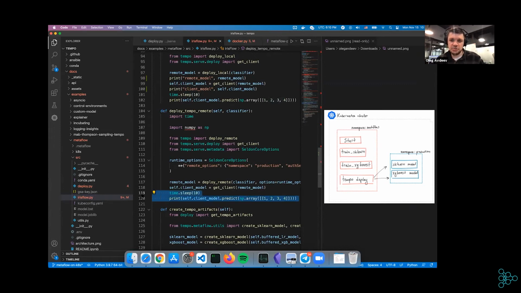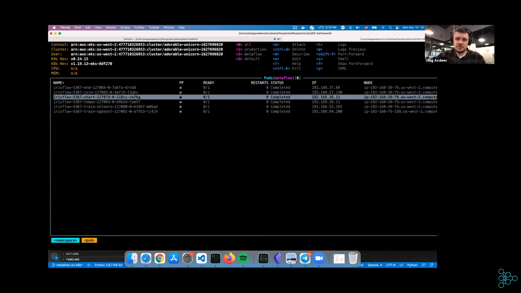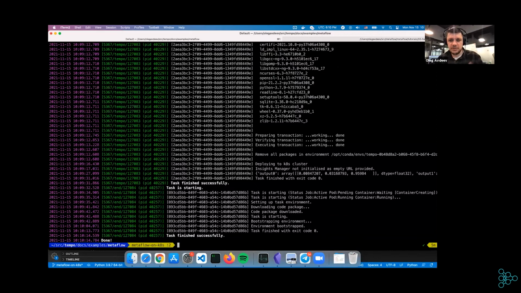Naturally, usually you would not do this from Metaflow. This would be done from some other web service that is using your machine learning model to, I don't know, drive some business logic, render some buttons, or show some ads on the website. But in this case, just to test it, it deploys those endpoints and right away it tries to call them to see if that works. So let's see if that actually works. Yes, my flow has completed.